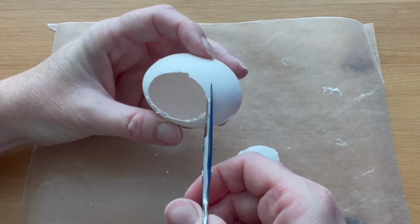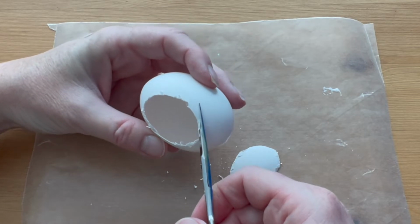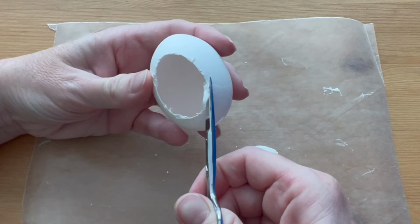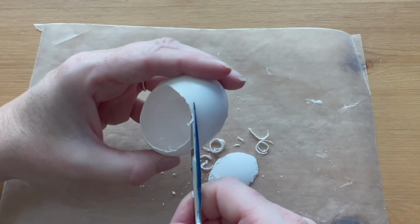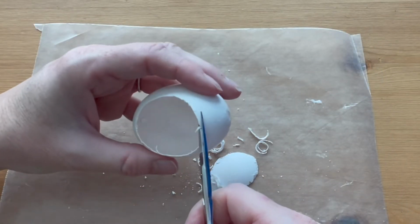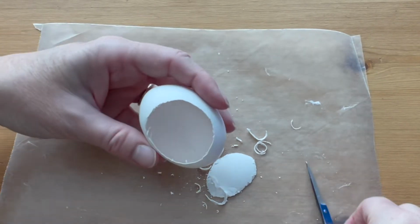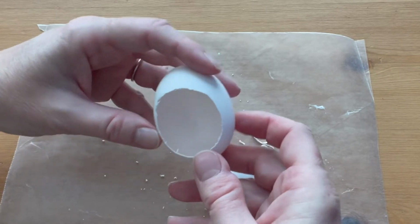Continue trimming around the opening you've made until it's the size that you want it to be. If you end up with any small cracks, you can use Mod Podge and tissue paper to cover them so that they won't get any worse.